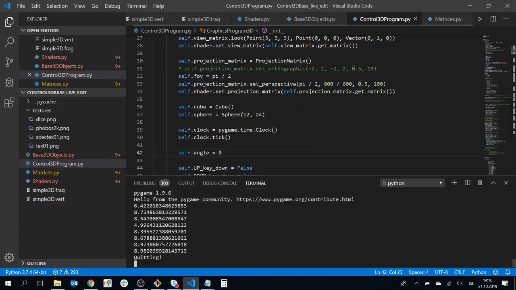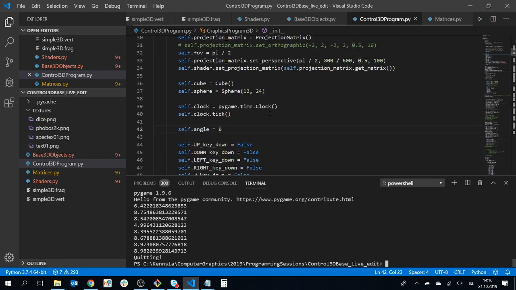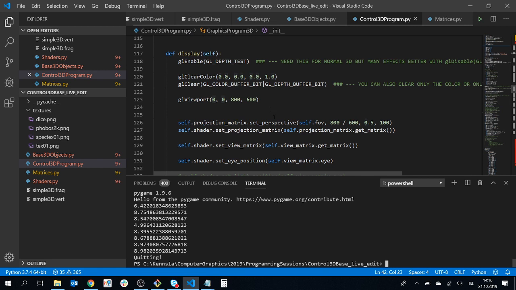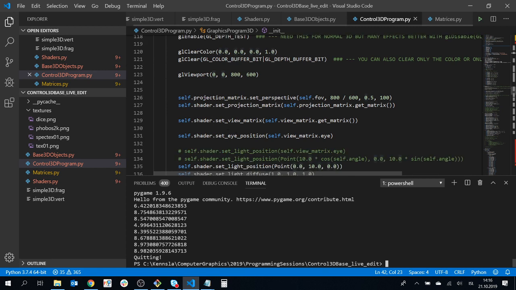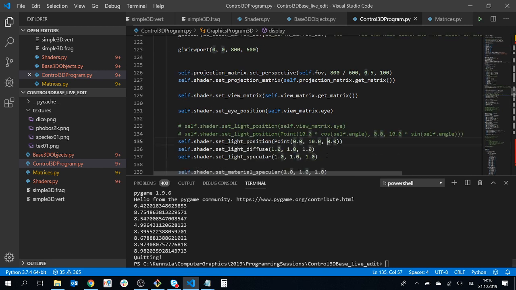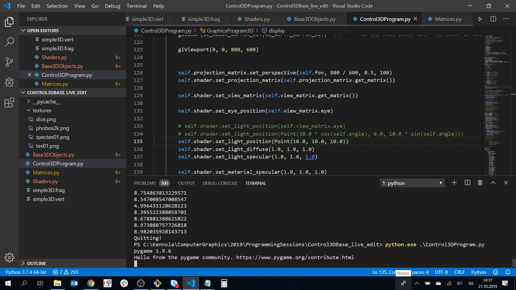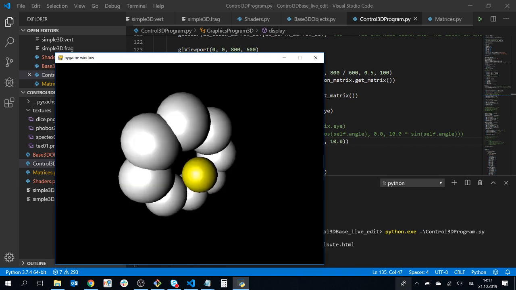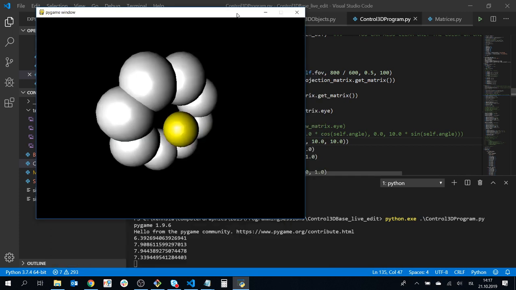Let's change the position of the light a little bit. That's in display. Are we setting light position somewhere? Let's just do 10 and 10 on the other ones as well. And so it's lit a little bit from the side as well. All right, we're getting there. So okay, this is what we see. It's not very complex, but our frame rate is what? Under 10 frames per second, which is horrible.